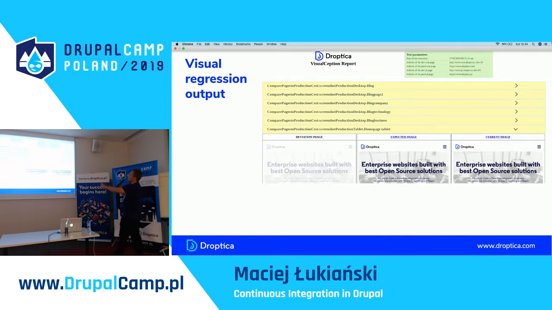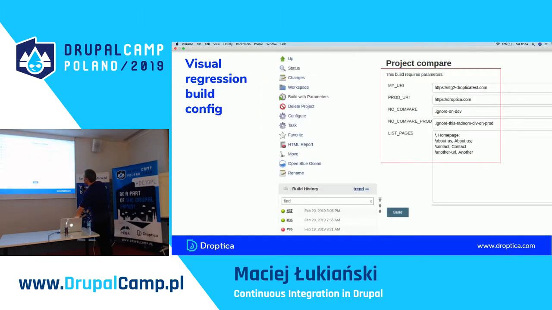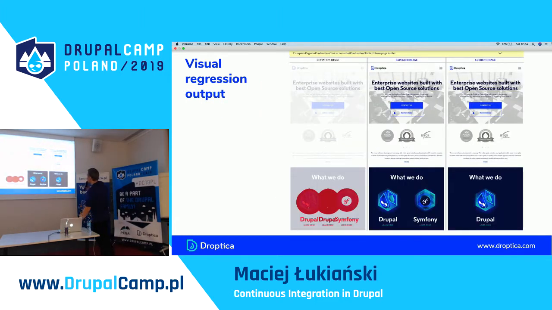We can see that there are some blog pages compared, and this is how an error looks. You have the production image, you have the new version, and you can see that the grid changed or something looks different. It will show you that. And it might be expected. That might be a feature that you wanted to introduce, that on this particular mobile version you wanted to change stuff, but it might not.